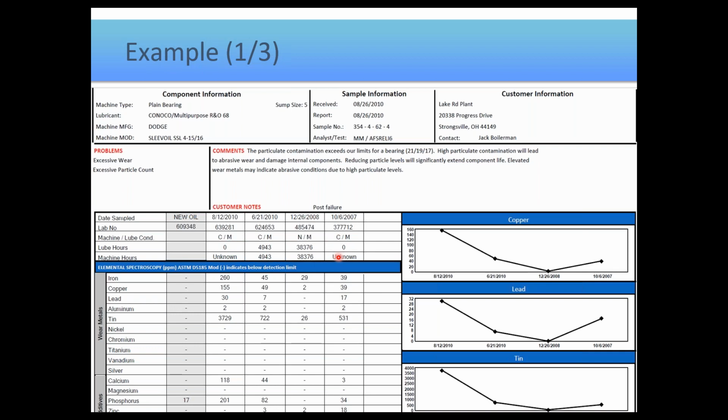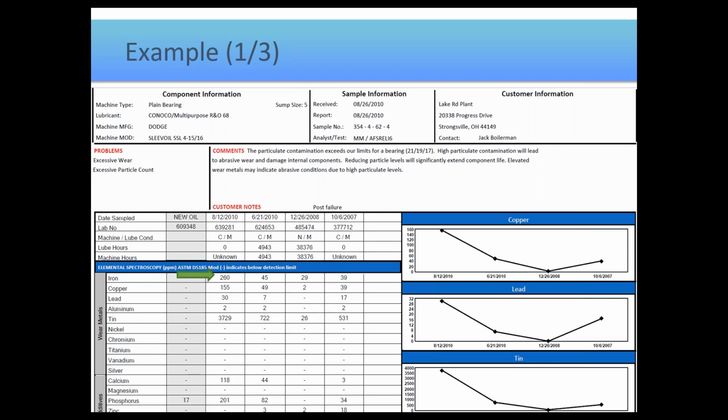But now let's get into the actual oil analysis report. So where we see the data, we're just going to start right at the top, and we're going to read down. We're going to identify things that seem abnormal to us. And as we go, we're going to classify them as a cause or an effect. So the first thing we see on this report that we probably don't like is iron. Right? Now, the reason we don't like iron, look at the sharp jump it did from the previous samples to this current sample. Huge, huge increase.